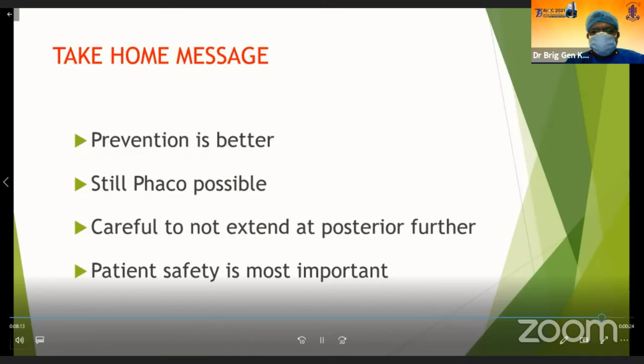So prevention is better. Stent phaco is possible if there is any disrupted capsule. Be careful not to extend the posterior capsule further. Patient safety is the most important.